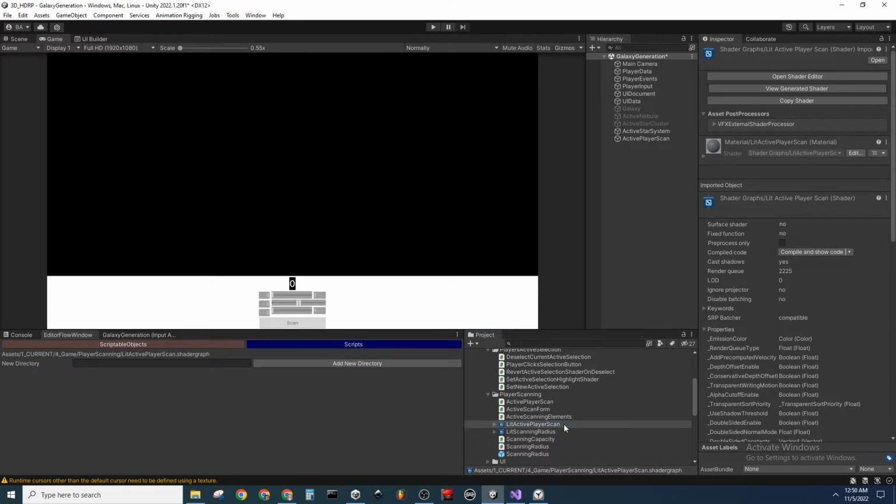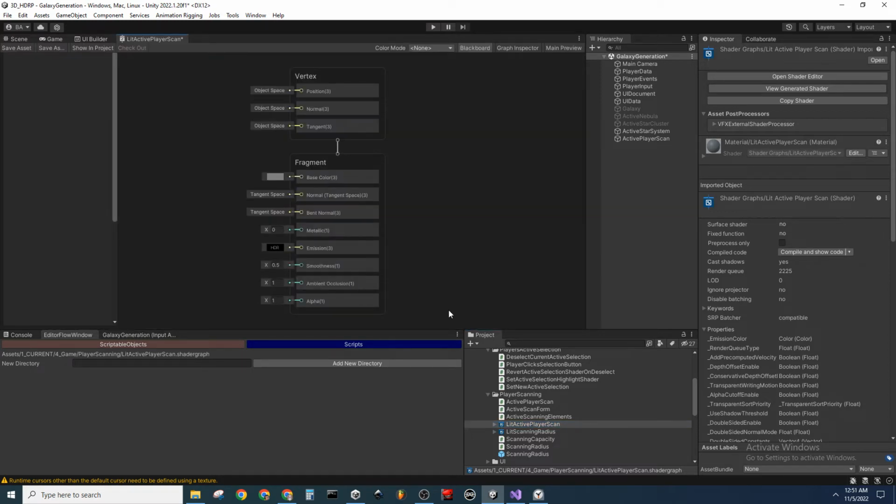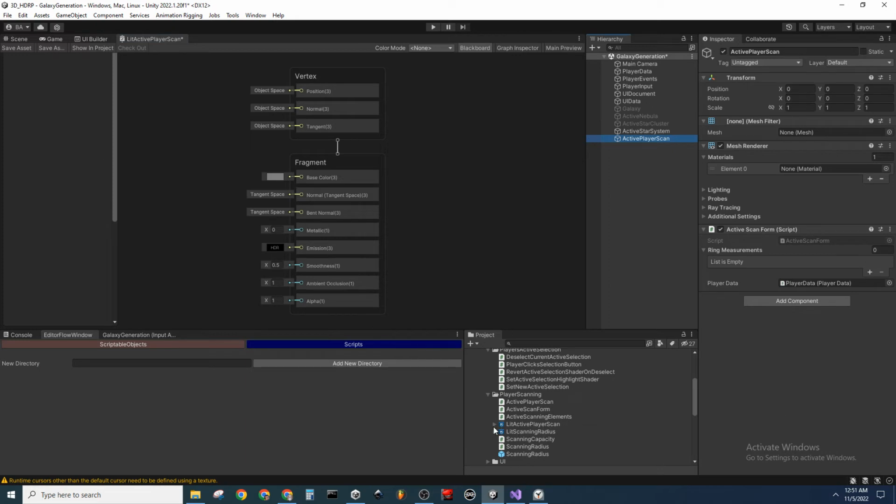I'll have to pull up the shader graph. And it'll just be base gray according to this. We can take our active player scan and drag the material for the active player scan onto this material slot.